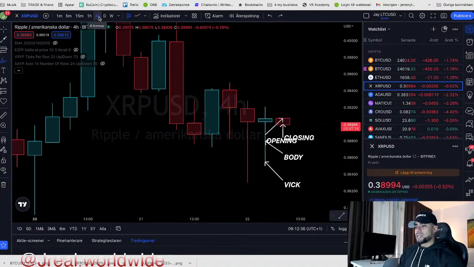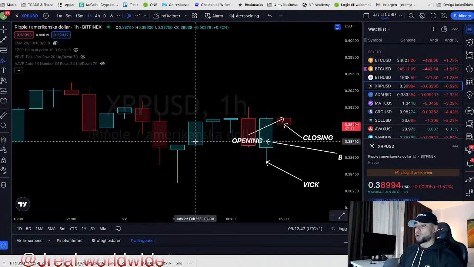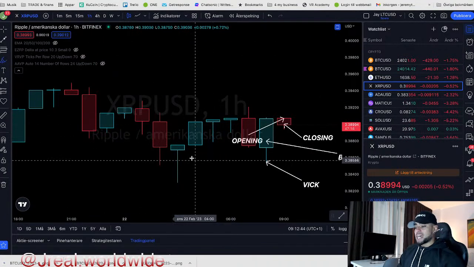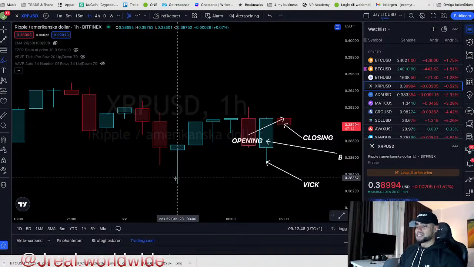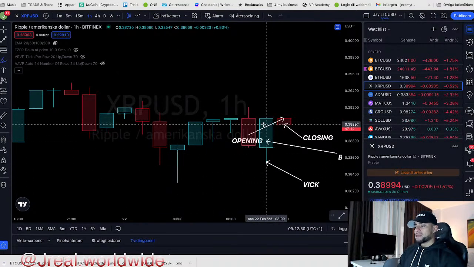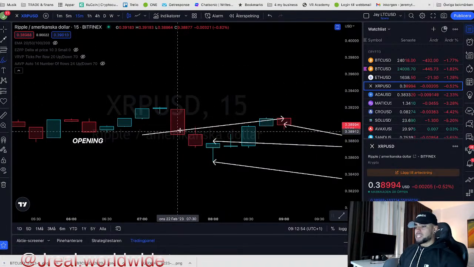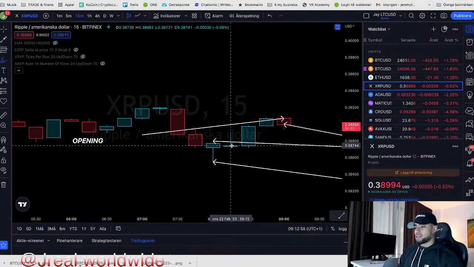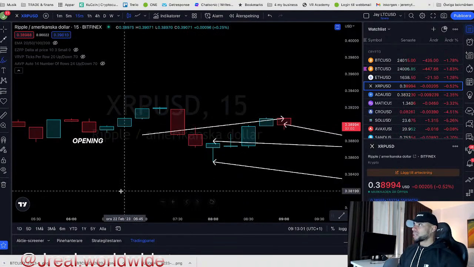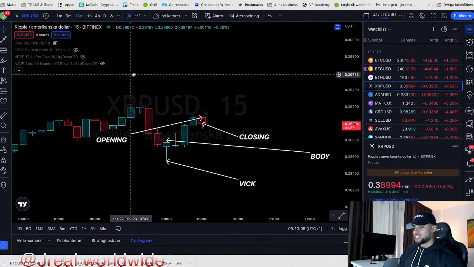So if it's a 4-hourly time frame, the candle represents 4 hours. Sorry, not the candle body, but the whole candle. If it's an hourly time frame, the candle represents 1 hour. This is what happened during its hourly time frame. If it's 50 minutes, then the candle represents 50 minutes. Every 50 minutes, it will form a new candle and a new candle and a new candle. So I hope you got that, people. And if you didn't get it, type it in the chat box.